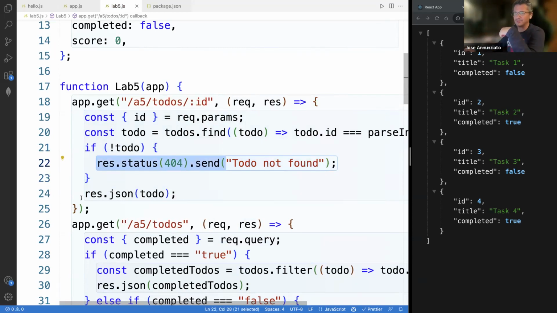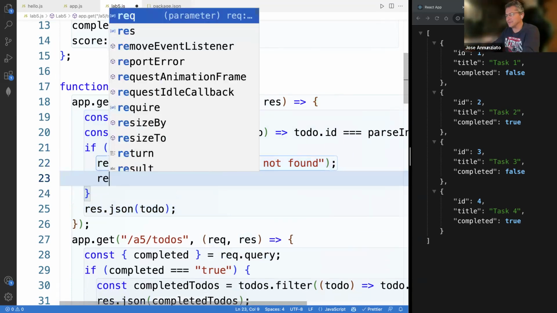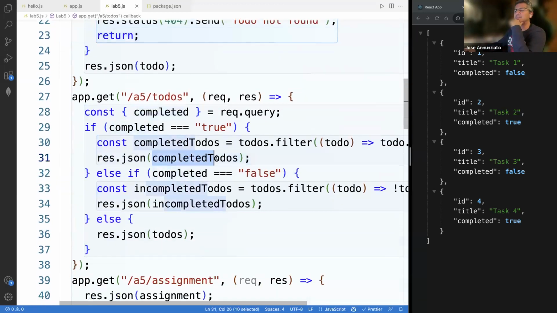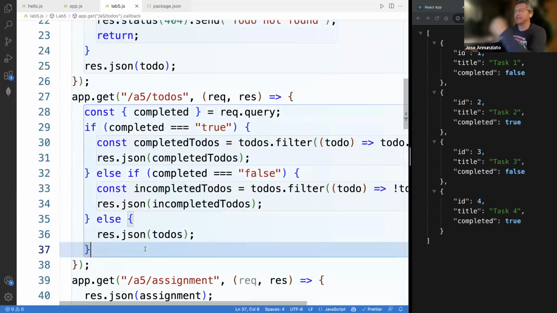It's going to continue to this second line over here, right? So here we would have to do a return. Otherwise, you're going to send an error, but then you're going to send null, right? So do we do a return there? Here we can do a return, but we don't need to because this one already returns over here, right?